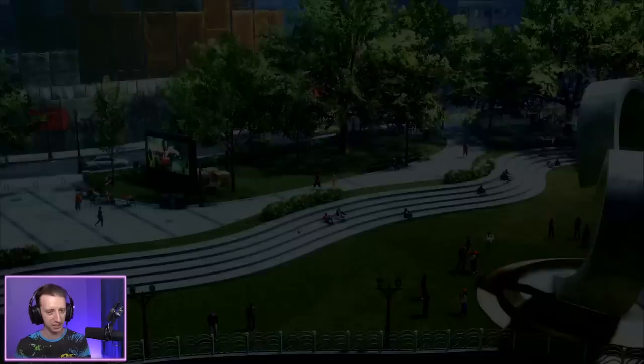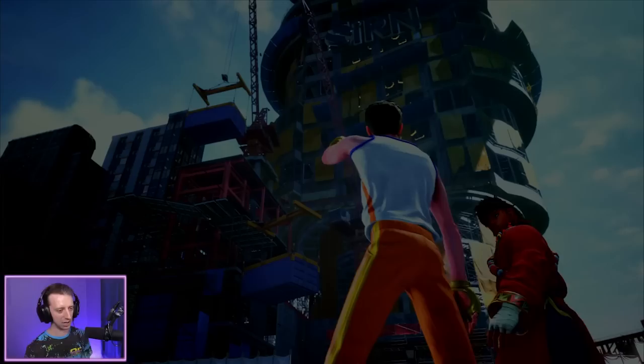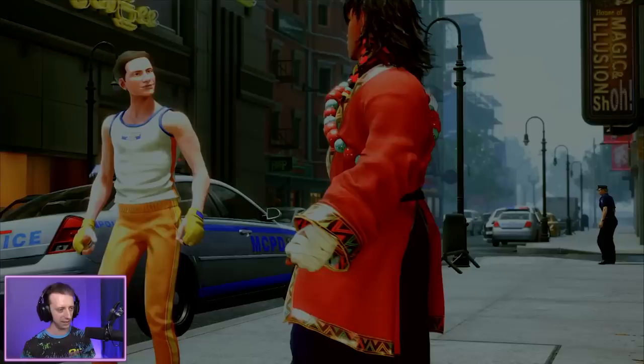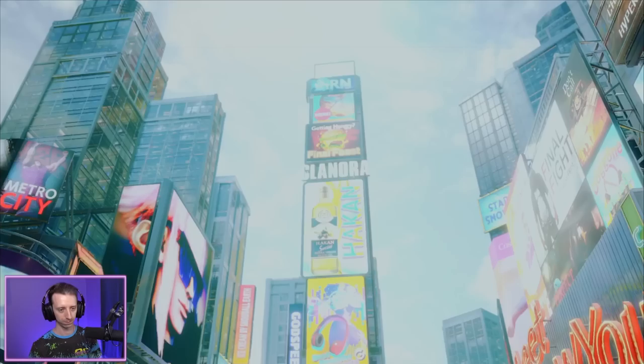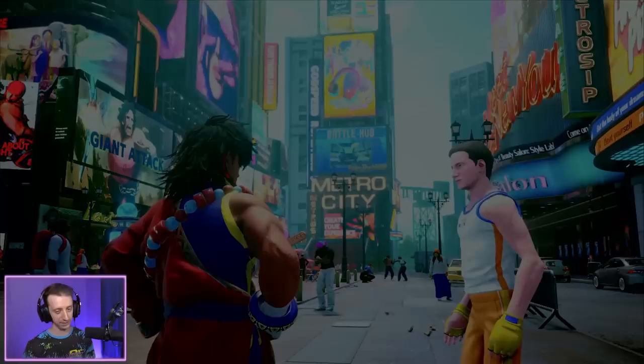Indestructible, won't nobody bring me down. Thanks to the staunch efforts of former Mayor Mike Haggar, peace and prosperity return to the city. But to this day on the streets, there's one thing that hasn't changed. I feel like sunlight is just reflecting off of me. The denizens who survived that dark age are still just as tough as they ever were. Bloom lighting is not kind to my complexion.